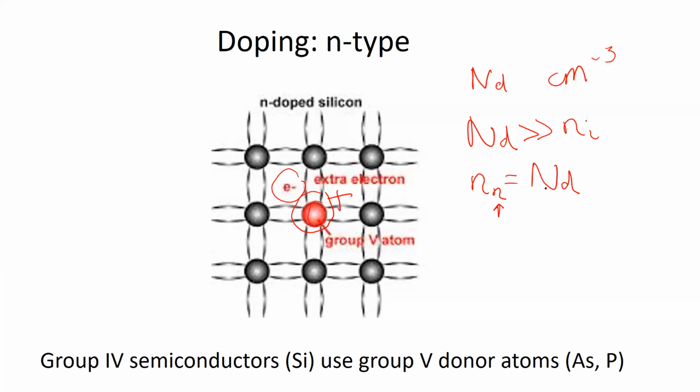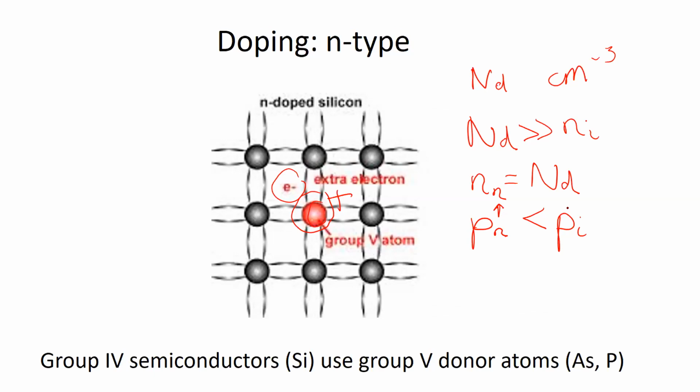However, the number of donated electrons tends to be so high compared with the loss of electrons that this still remains a fair approximation. But because some of the holes have recombined with electrons, it also means that the number of holes in an N-type semiconductor is less than the concentration of holes in an intrinsic semiconductor. In other words, the number of holes in an N-type semiconductor is less than the intrinsic number of holes in an undoped semiconductor.